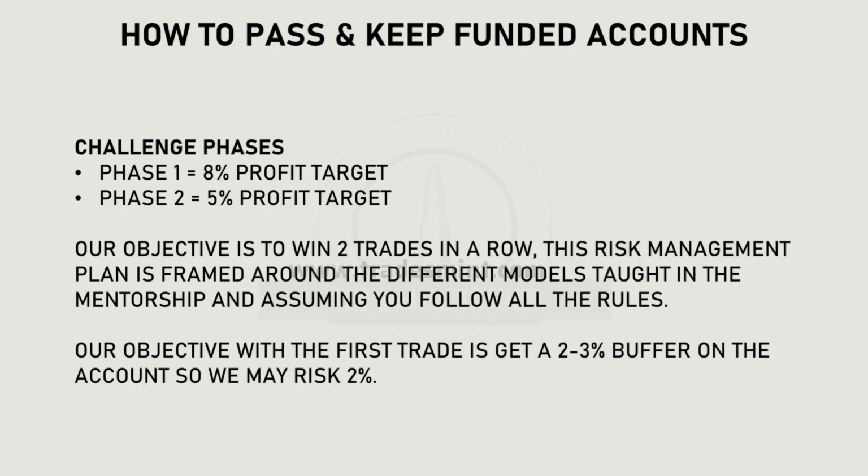But we don't want to risk 5% in a day, right? So be sensible. Our objective is to win 2 trades in a row, and this risk management plan is framed around the different models taught in the mentorship, assuming you follow all the rules. Our objective with the first trade is to get a 2 to 3% buffer on the account, and then we're going to risk 2%.